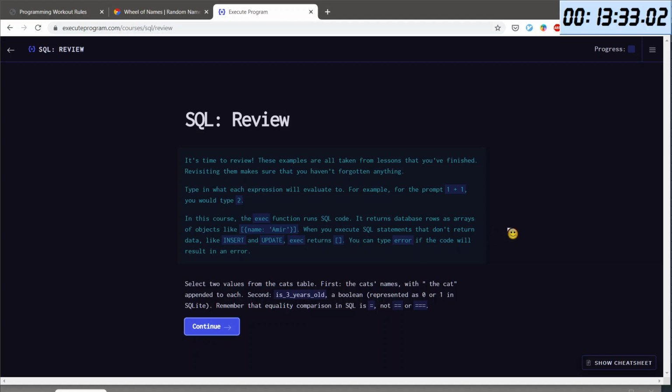And this is a review. So we can type error if code will result in error, and the rest we know already. Select two values from the cats table.